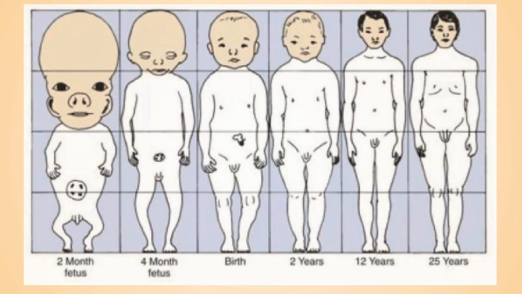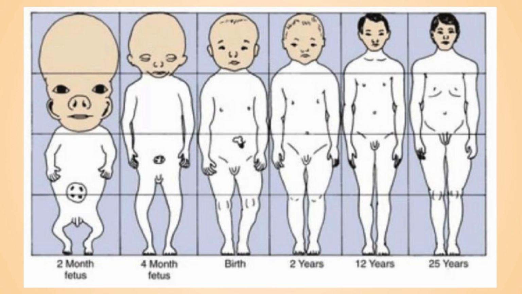The head takes up to 50% of the total body length around the third month of intrauterine life. At the time of birth, the trunk and the limbs have grown more than the head, so the head becomes 30% of the total body length. This continues till adult size, where the head is only 12% and the rest is formed by the body. The lower limbs are rudimentary and grow to almost 50% of body length by adulthood.